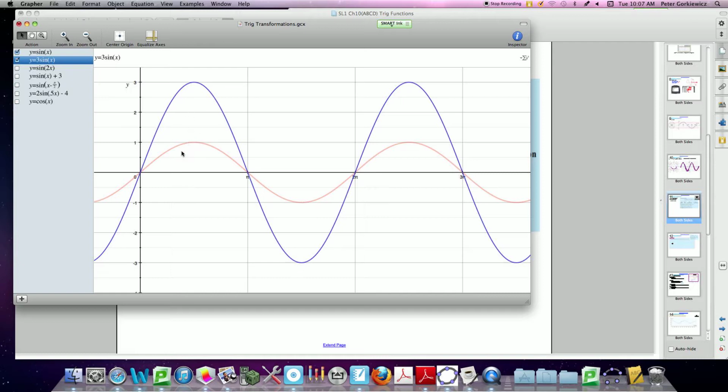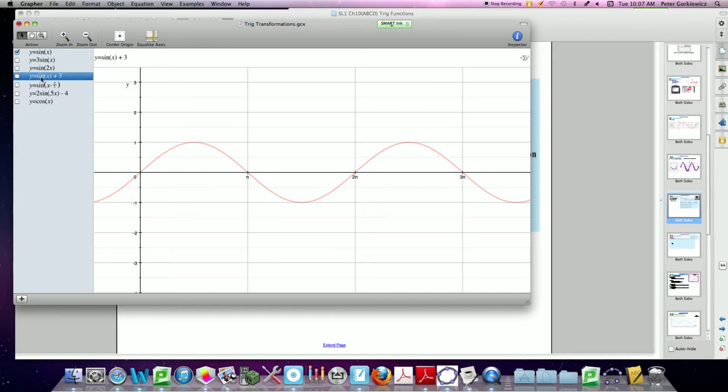It's like we've made the radius, instead of the radius being 1, now the radius is 3. So at its maximum, it's up 3. When it's at pi, it's still at 0. When it's at 0, it's still at 0, above the axis. Okay, so this number in front, the a term, really is just the amplitude, from equilibrium up or equilibrium down. Yeah? All right, let's look at this guy.